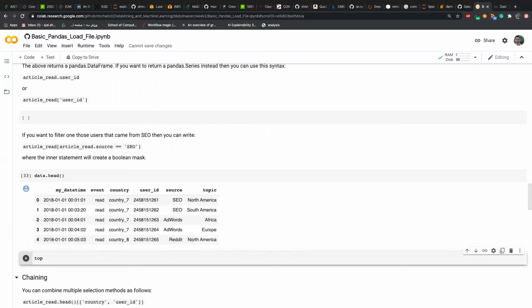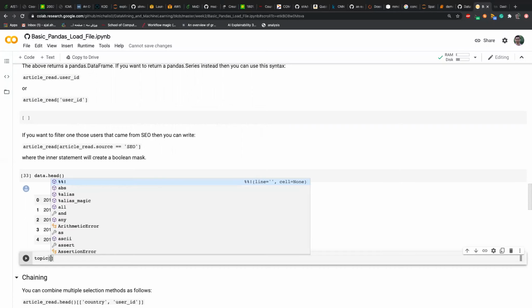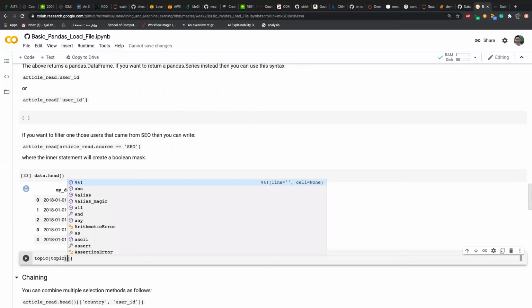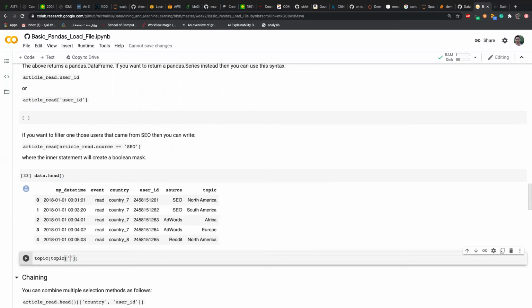So all I have to do is write, oh, I'm sorry, I should write here data, and I want to filter the rows for which data for column topic is equal to Europe, okay?